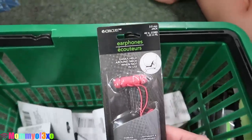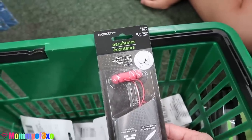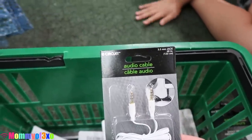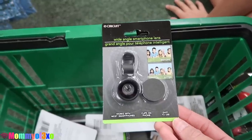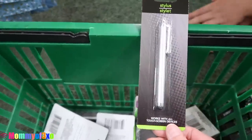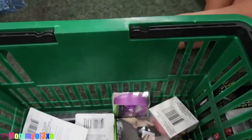More earbuds, and these ones Alayah said easily held around neck when not in use. And these ones you can take apart, she said. Yeah. An audio cable. Audio cable? Yep. Definitely will use that. Yeah, it'll definitely come in handy. Wide angle smartphone lens. I can't wait for you to use this. You're gonna love it. I love mine. Another stylus. That was normal. A stylus pen. Wow, that is cool. I like that.